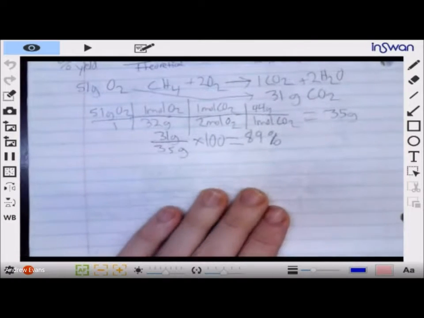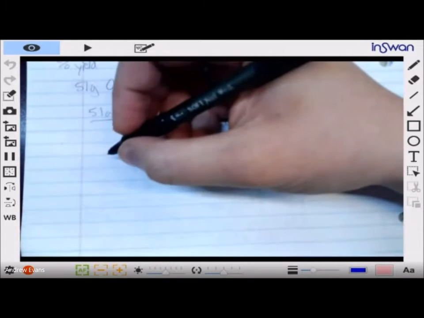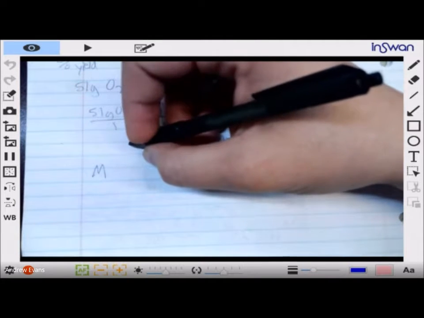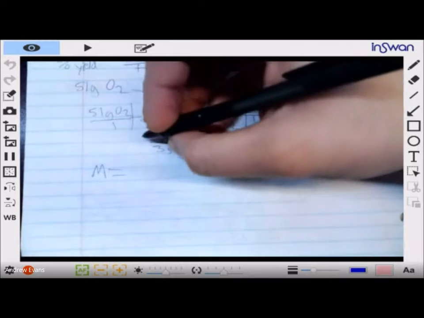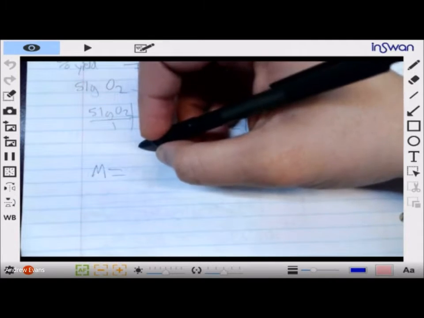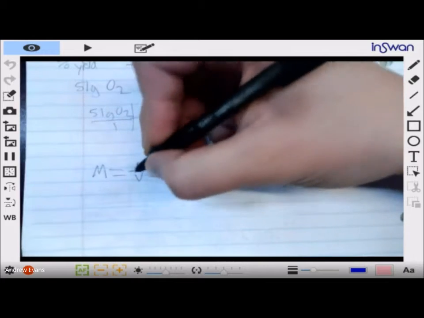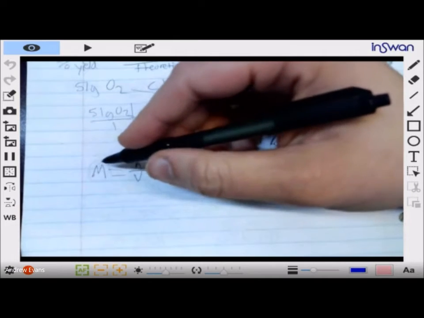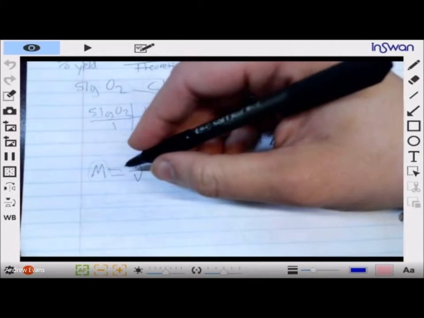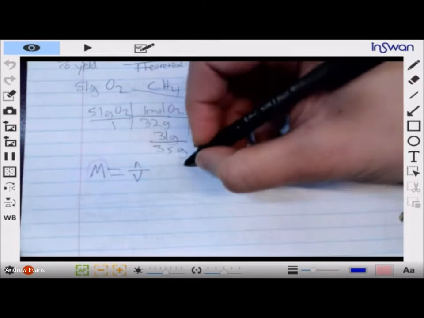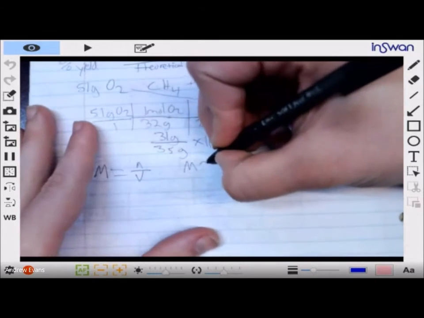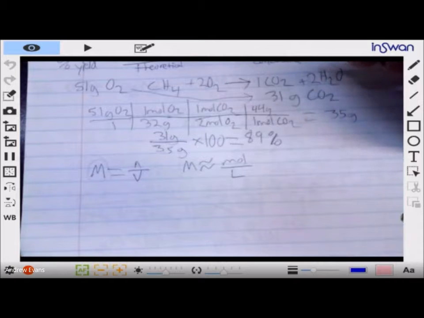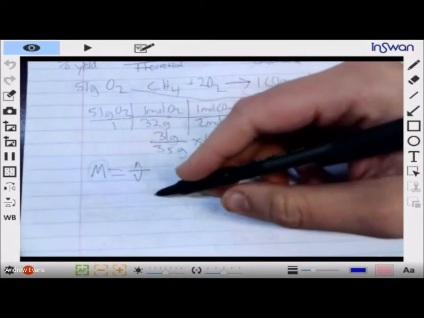We need to talk about molarity and dilutions. Molarity is a way, just like density is mass per volume, molarity is an atomic density, the atoms per volume, or moles over volume. The variable is given as capital M, but the units are often also given as capital M. But the units of molarity are moles per liter. So please note that the units need to be moles and liters.